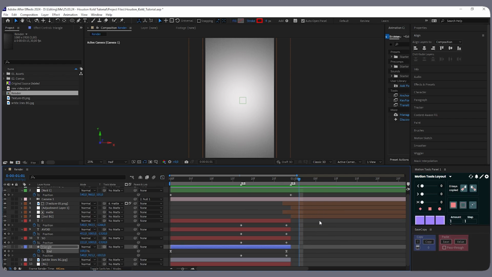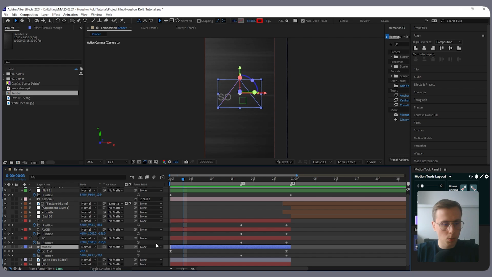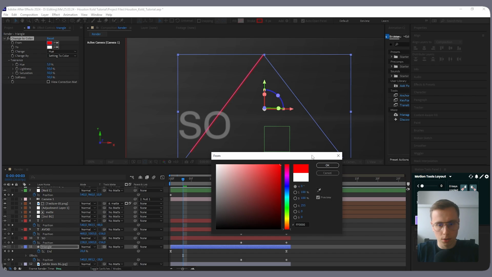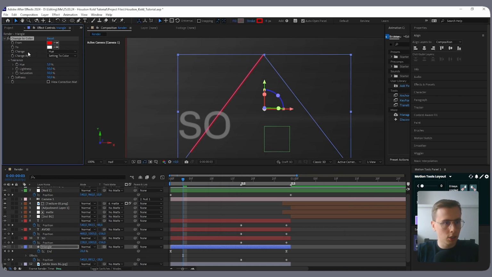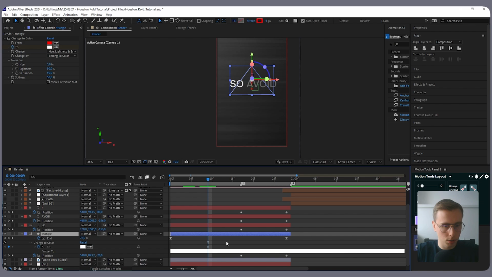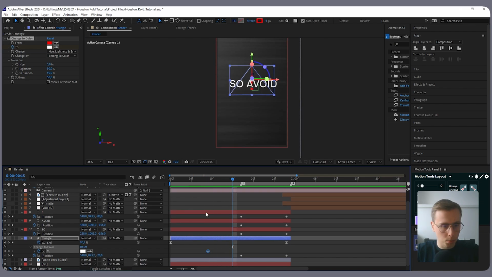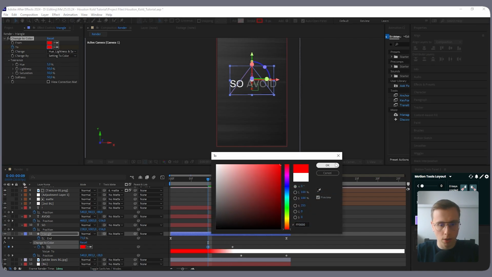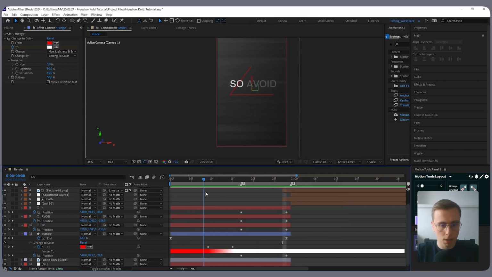Now we'll animate the colors on the triangle and exclamation mark. So apply an effect called change to color to the triangle layer and set the color here to red and the second color to white and change this option to hue, lightness and saturation. Now let's say in this moment keyframe the 2 option. Now click U on this layer to show you all of the keyframes and let's go right there, so like couple frames ahead, and keyframe the 2 option again. On the second keyframe the color 2 should be set to white and on the first keyframe it should be red. This way, as you can see, the color is changing, but I think we'll have to put the first keyframe earlier, so it takes more time for it to fully change the color.